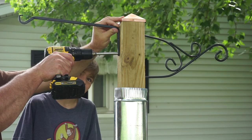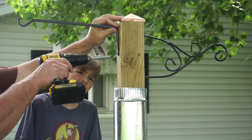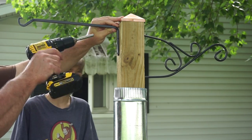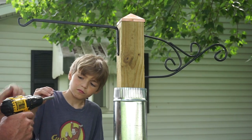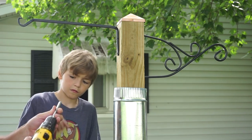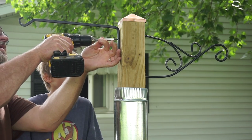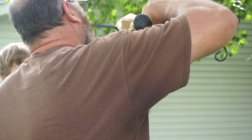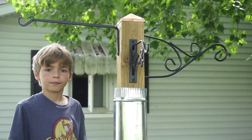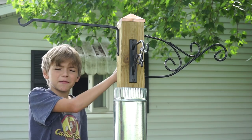What I'm gonna do is I'm gonna snug it up. I'm gonna have to move it to make sure I'm straight up and down when I put it up. All right. There you go. There's our completed bird feeder. It even looks like a bird.